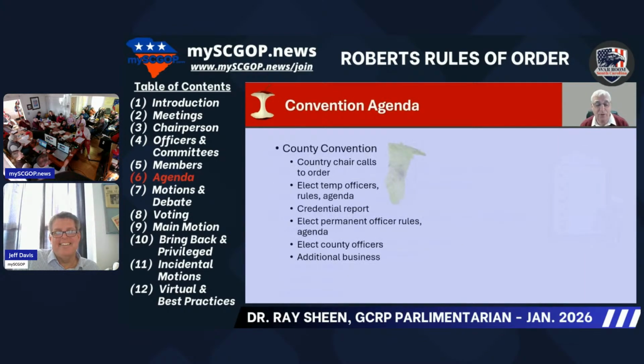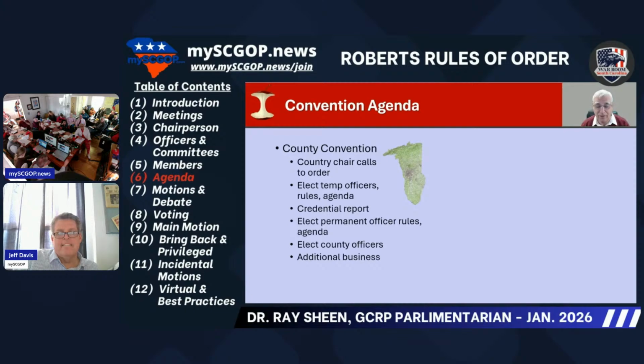The agenda for the Republican Party County Convention in the state of South Carolina is dictated in the South Carolina GOP Rule 5-C. This agenda is a bit convoluted, but it is the rule. First, the meeting is called to order by the current county chairman or vice chairperson. Next, a temporary convention president, convention secretary, and credentialing committee are selected by the assembly. Normally at this time, a temporary set of convention rules are also adopted.